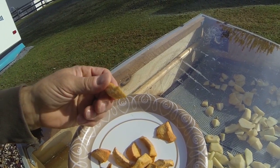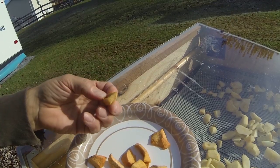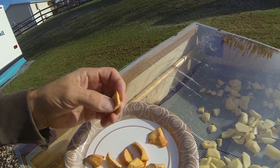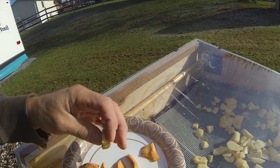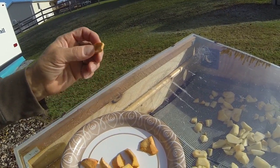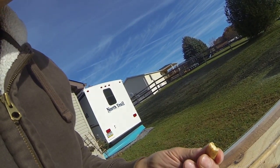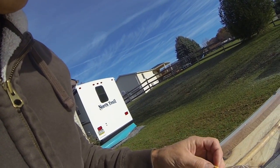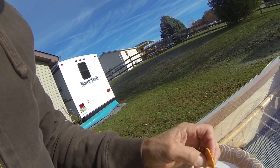These have been dehydrated for about two days. We had some cloudy weather so it didn't get as much airflow, and they get a little spongy. You could get sophisticated and weigh the apples before and after to determine moisture content, but I just taste them — they're actually pretty good. If you cut them real thin they come out more like chips.